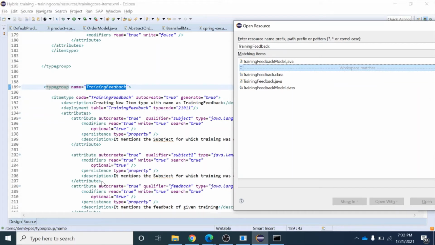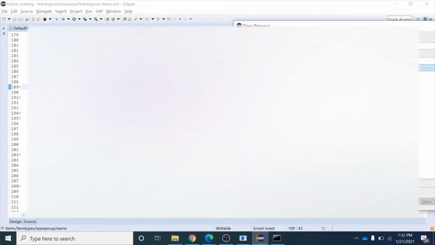If I can tell you the very basic difference between ant all and ant clean all, suppose you are adding some new attribute into this existing type training feedback, or you are creating a new type in the same class, training core items.xml. So what ant all command will do is only update the changes in this training feedback class, so it will not delete anything.